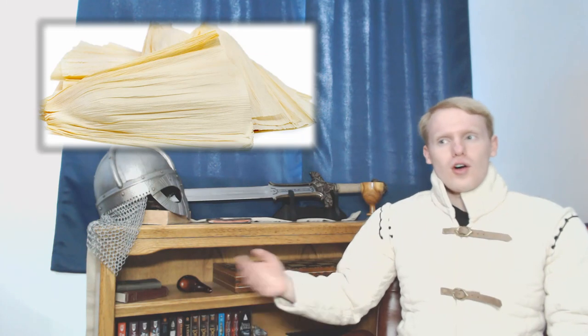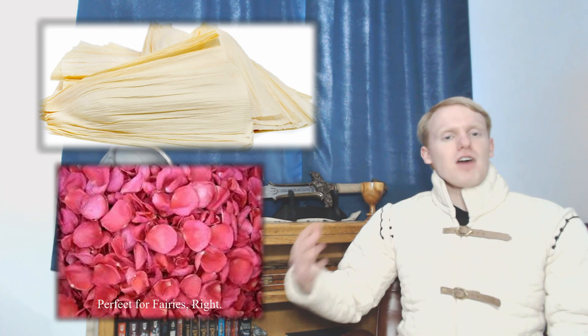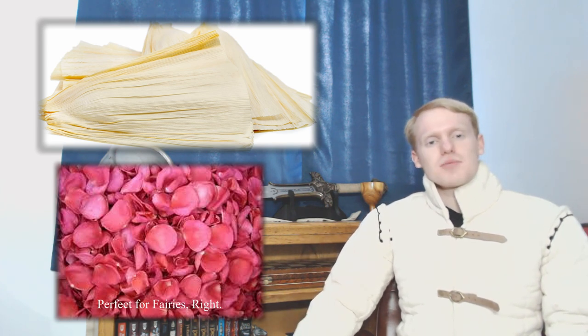For more fantastical armor, one can use leaves. Leaves can be layered together and hardened with resin, forming hard scales. They will also have a quite nice aesthetic, and make a scale or lamellar armor that will operate similar to paper armor. Also, one can use husks from corn or petals or anything of that fibrous type of material, layer them to make scales or lames of this type.